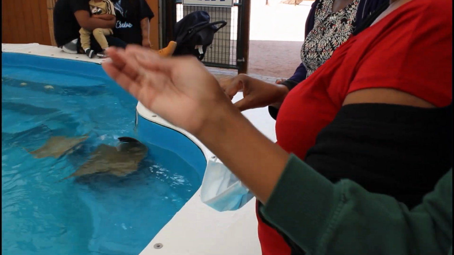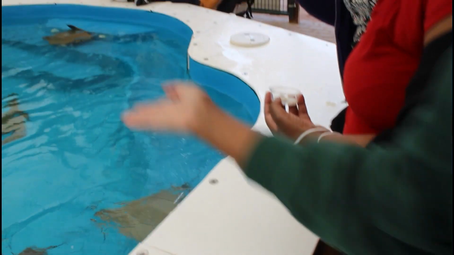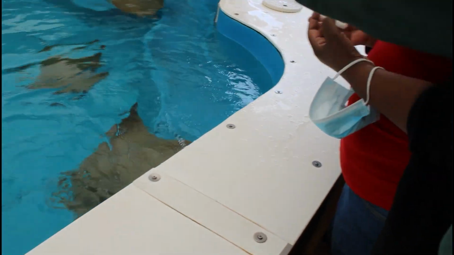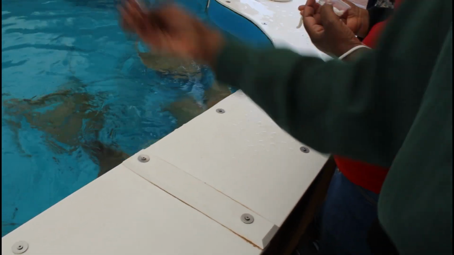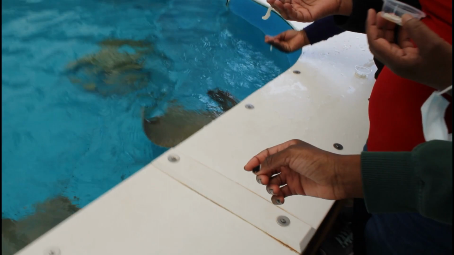You would feed the stingray by holding the calamari between your middle fingers with your palm up. Then place your hand 6 to 8 inches below the surface of the water, allowing the stingray to swim over and vacuum it up. Very interesting. It should be noted that this is optional, so you don't have to feed the stingrays.